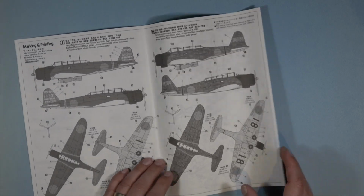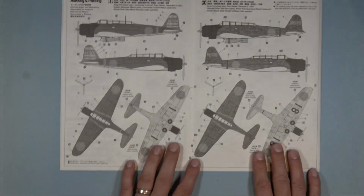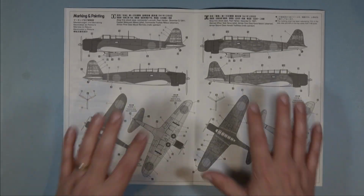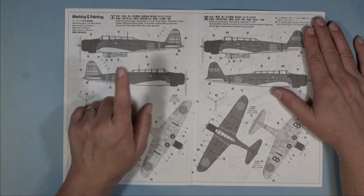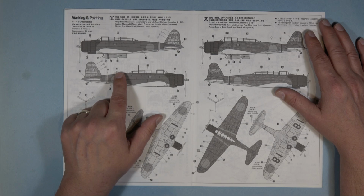And then we get into the painting guide. The next side is just your usual set of warnings and decal instructions, and it's typical stuff. But we'll start here with the painting guide. So there's 2 aircraft, as I said. This aircraft here in Scheme 1 is the first attack wave from the Akagi.